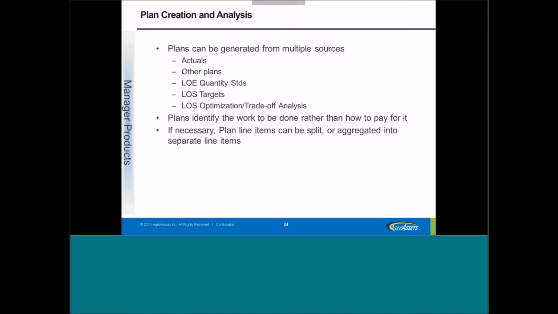That's the typical level of planning. If you like, though, you can split out your aggregated plan line item and say, we've got this one really big project for this particular section of road, so we're going to break that out and attach it to that section of road as an asset.